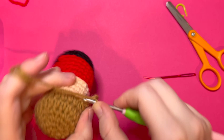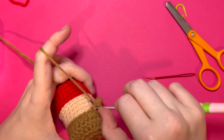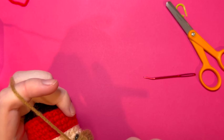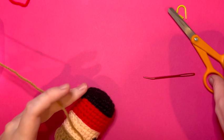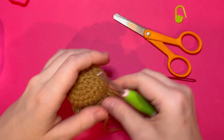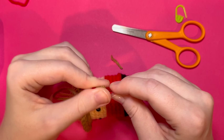There's no real way to do it. It's just if you find a spot that looks like you can stick your hook into it, do that. You should do it about 3 times. And then make sure you also slip stitch into the base. And there we go. So now we are going to hide our tails just somewhere in the hat.